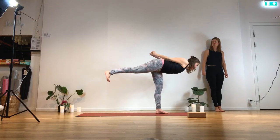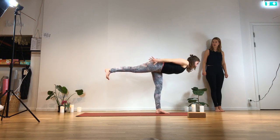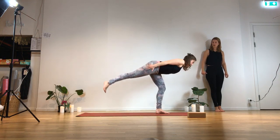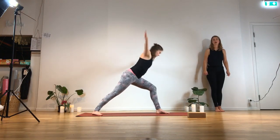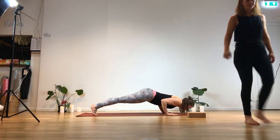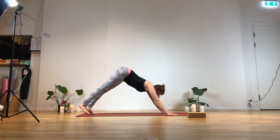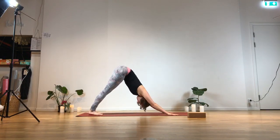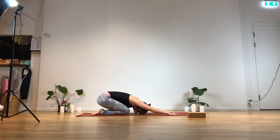Stay in the pose, but just reach the arms straight back so you loose the clasp. One more breath. Then step back into warrior one. Inhale. Exhale, hands down, Vinyasa. And let's come into child's pose for a couple of breaths. Just let yourself soften here for a moment.